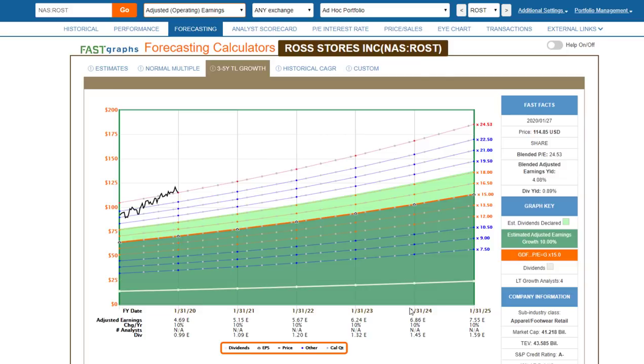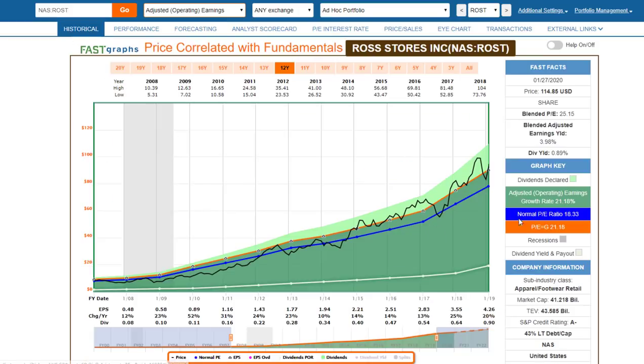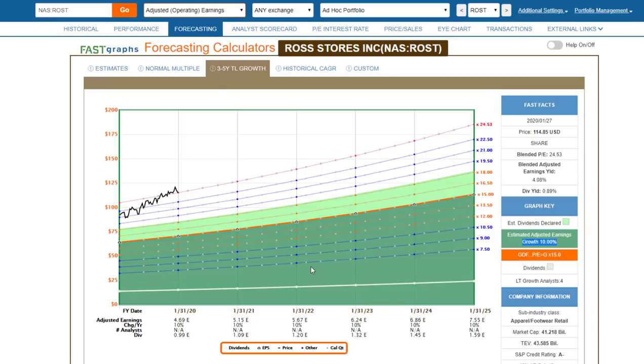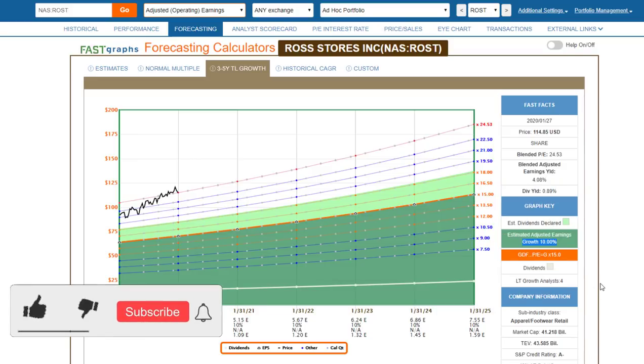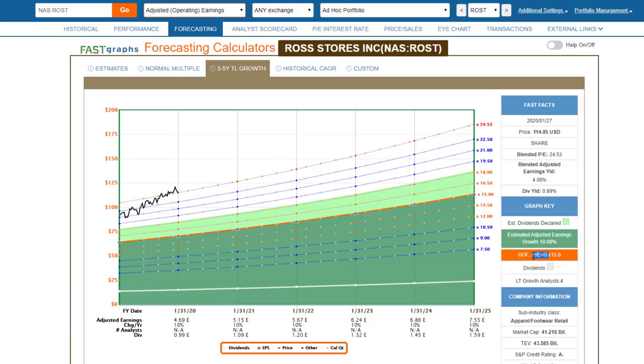But now when I go to the forecasting calculator for the next 3 to 5 years on Ross Stores, the analysts are forecasting 10% growth, which is significantly different than these historical numbers. And so now if I'm going to make a rational decision about the future, I want to be making that decision based on what the future is going to hold. And now, because I've got 10% growth, I'm using my third formula, which is really an extrapolation between the Graham-Dodd formula and Peter Lynch's P equals growth rate formula. And this will apply a 15 multiple, which is a very common multiple for common stocks, as I've discussed many times on most companies. But I'm going to elaborate on that a little more.